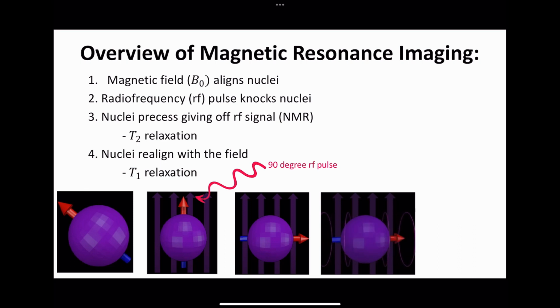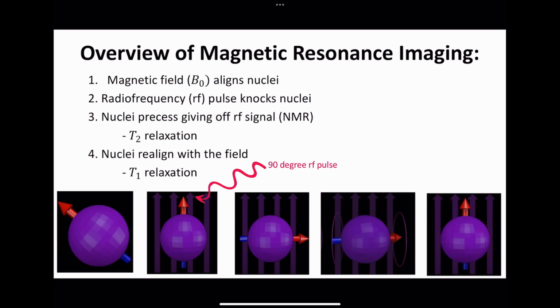The RF signal produced lasts different amounts of time based on the tissues being scanned. The time it takes for the RF signal to fade is called T2 relaxation, and T2 relaxation can provide tissue contrast in imaging. Lastly, the nuclei realign with the magnetic field from the MRI machine. This time also changes based on the tissue type and is named T1 relaxation. In short, an MRI machine knocks spinning protons over, detects RF signals produced by them, and waits for them to return to their original position so it can form a useful image.